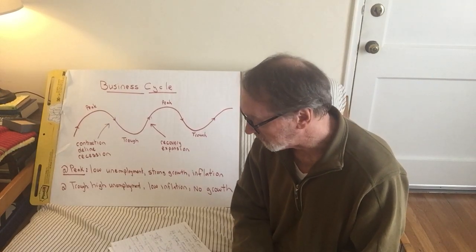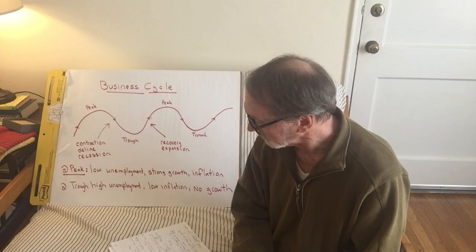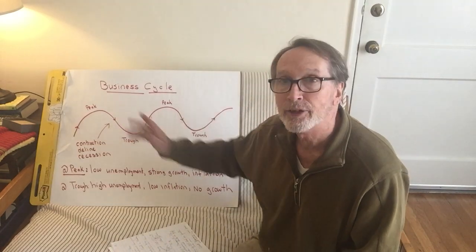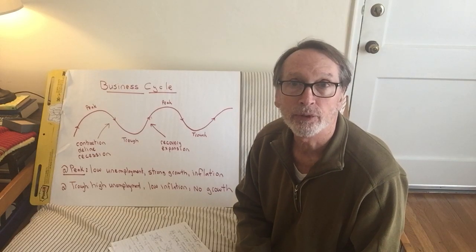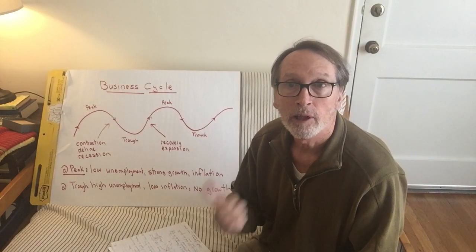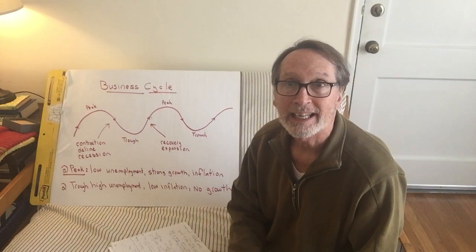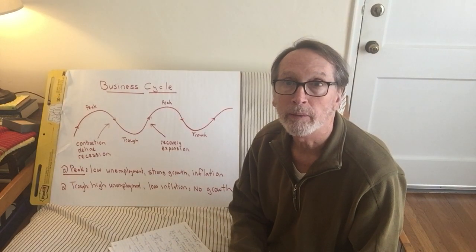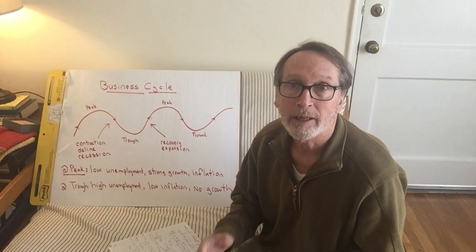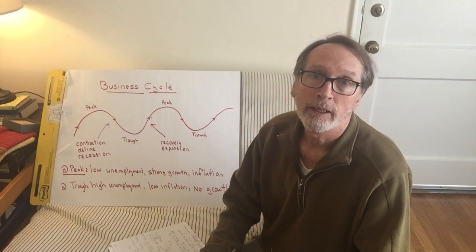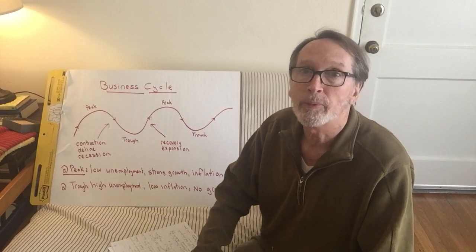The Federal Reserve has certain tools to try to accomplish those two goals, right? Low inflation, high employment, low unemployment, right? So they have tools. How do they do that? Well, let's talk about the Fed in general first, and what they are and how they operate.